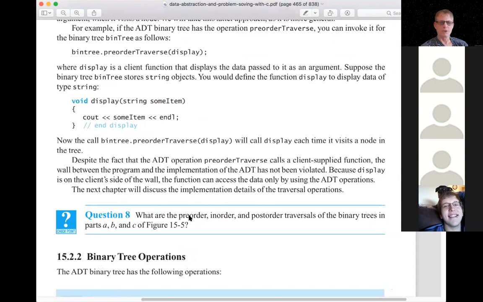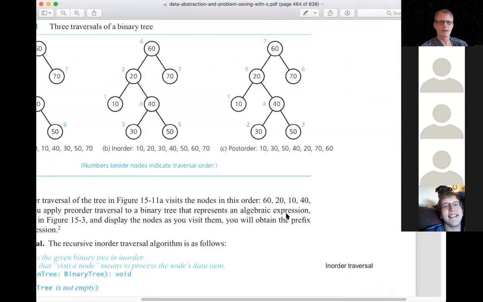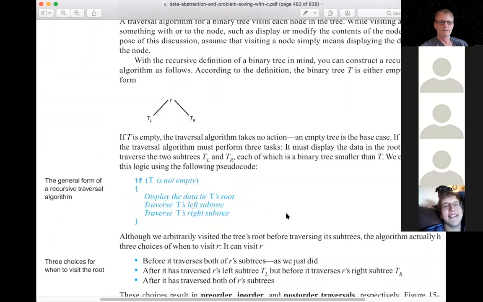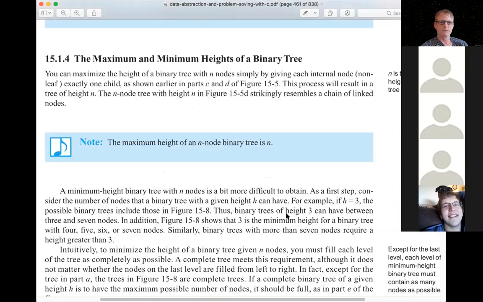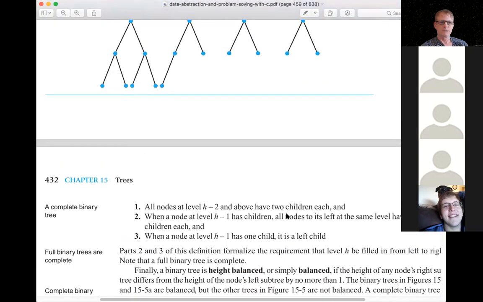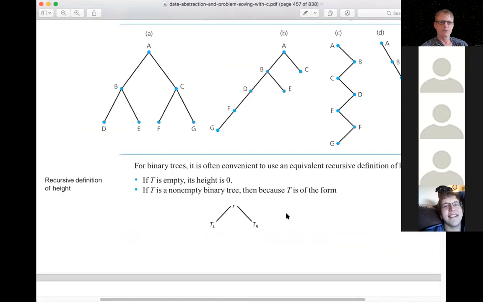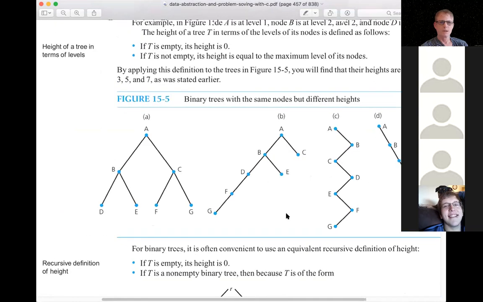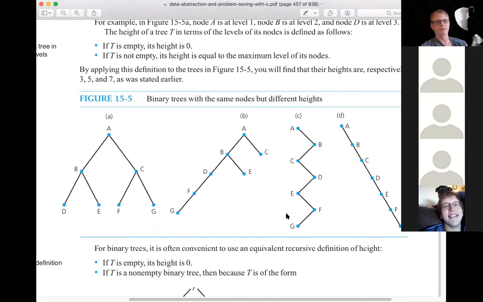So here's a question. What are the pre-order, in-order, and post-order traversals of the binary trees in parts A, B, and C of figure 15.5? Okay, figure 15.5.